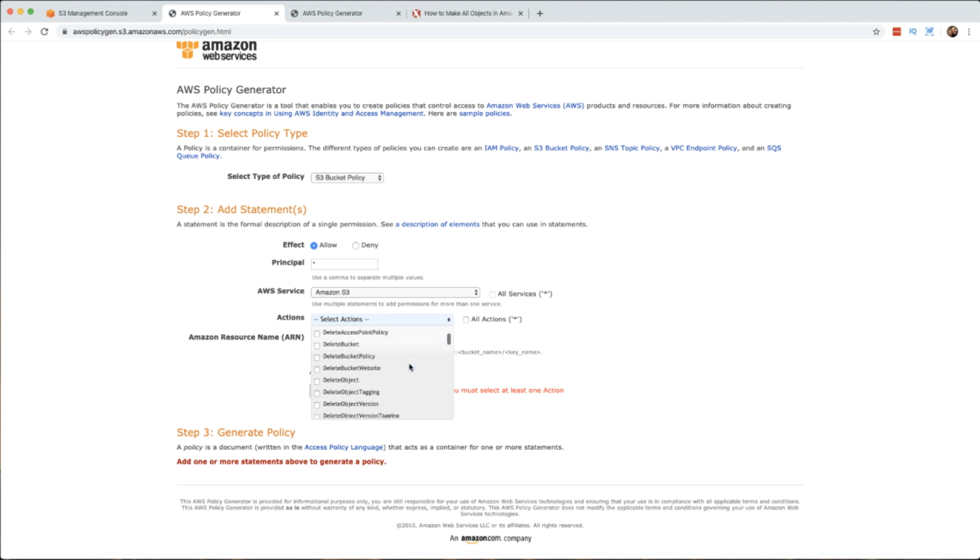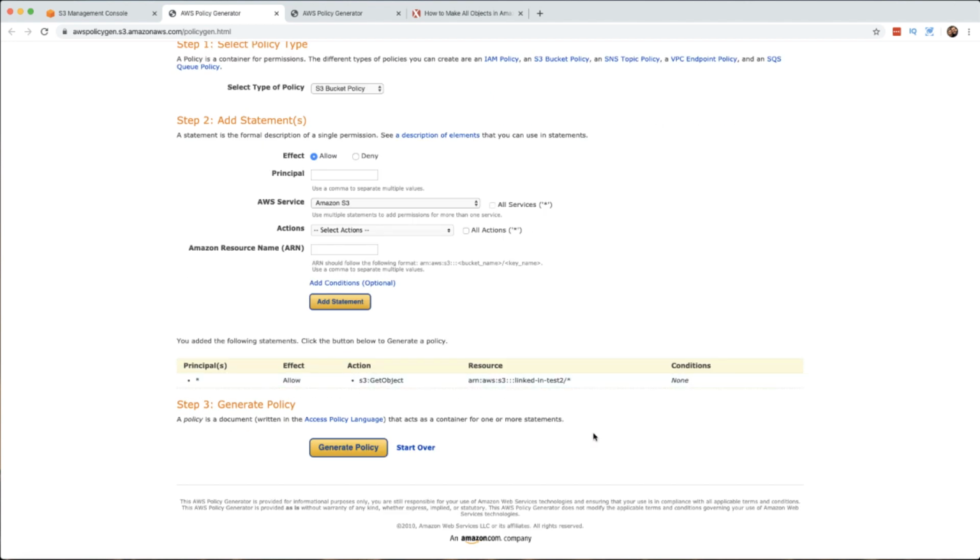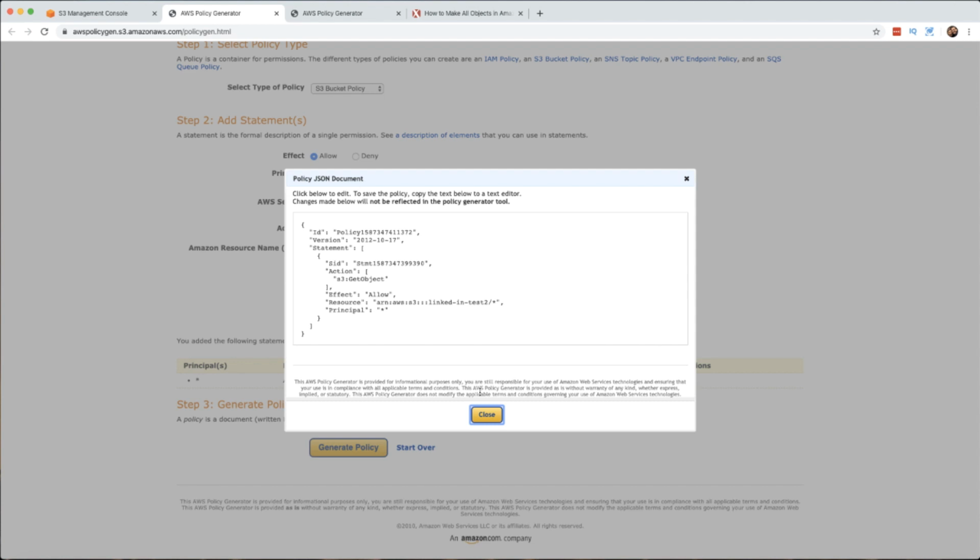And what we're going to permit is the get, and we don't want get bucket, we're going to want the get object. So we want them to be able to read this object. So we select that action, and then there is the Amazon resource name. I'm going to paste that in, and it's for the LinkedIn test 2, and I'll add a forward slash and an asterisk to indicate that it's going to be applying this permission to absolutely anything that we toss in that bucket. Oh, it's just waiting on me to click add statement. There we go. So there is everybody allow the S3 get object for these resources. No conditions. We'll say generate policy, and it is going to allow us to do our copy and paste.